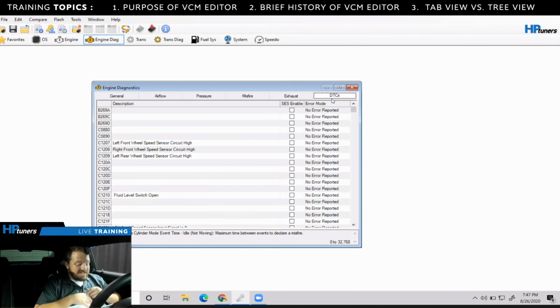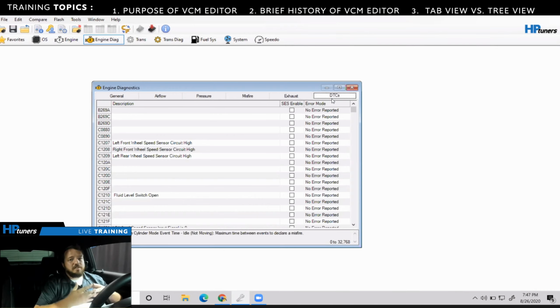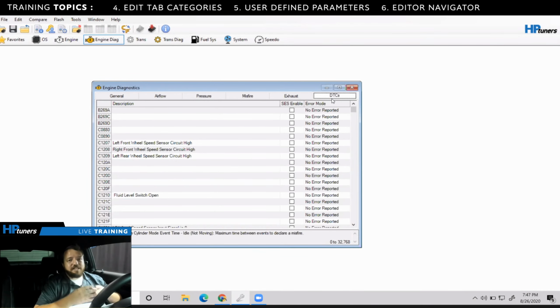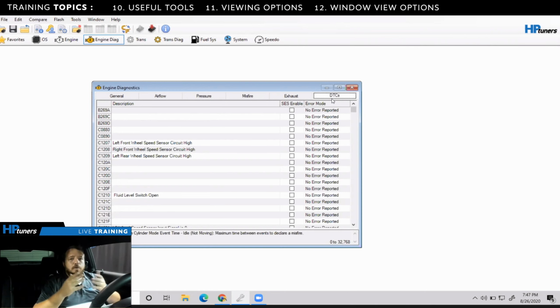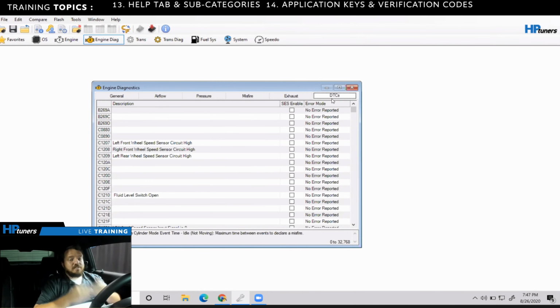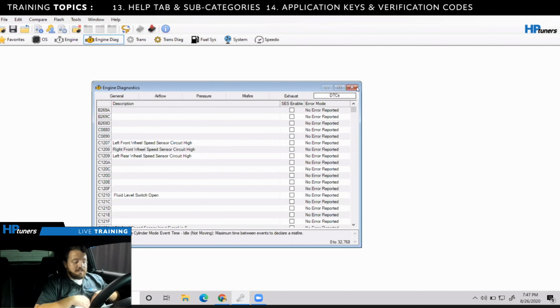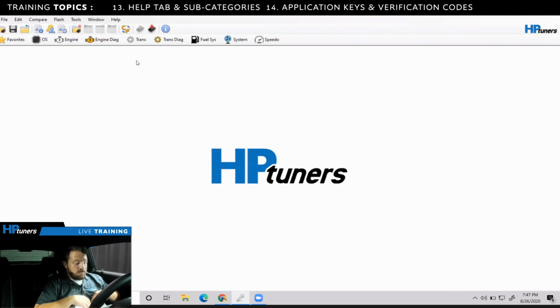But nonetheless, the biggest one, you have DTCs, which you can modify. As you modify a car more heavily, race the car, off-road it, whatever it may be, you're going to have different DTCs which you may need to disable because you have modified that car. Let's say on a Ford, you remove the IMRC, intake manifold runner control. You're going to throw a code for the intake manifold runner control circuit high or open, whatever it may be. So you can actually go into your DTCs and modify them accordingly based on the modifications you've made to the car. The DTC icon is extremely helpful in allowing you to do that.